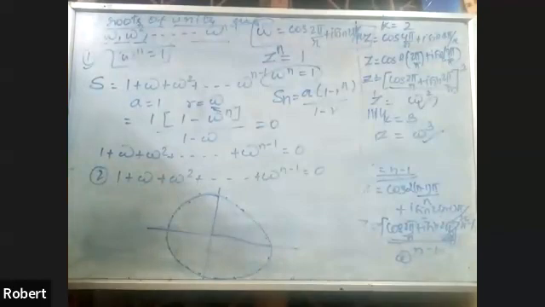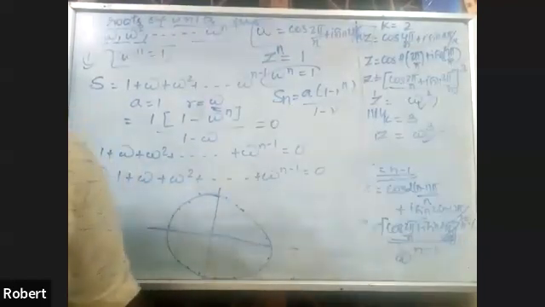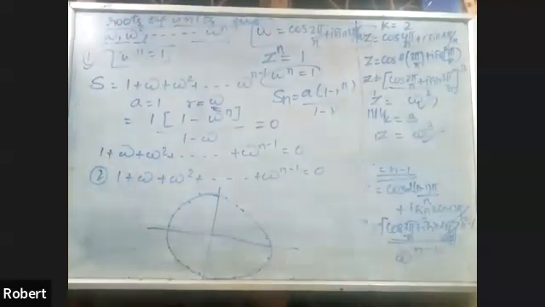Please take down that property. மூணாவது ரிசல்ட். Third result. First result is omega power n equal to 1. Please take down, very important. இத கண்டிப்பா நீங்க எழுத வச்சாகணும். அப்பதான் you can able to solve the problem. Omega power n is equals to 1 and 1 plus omega, sum of all the roots.